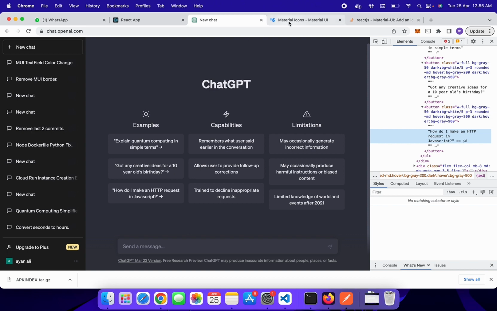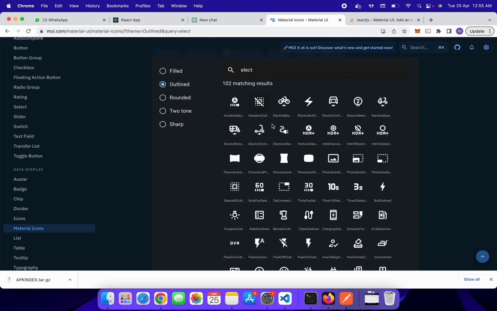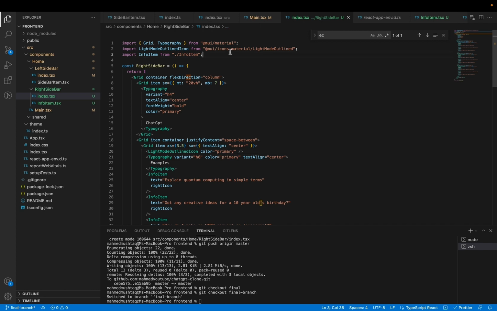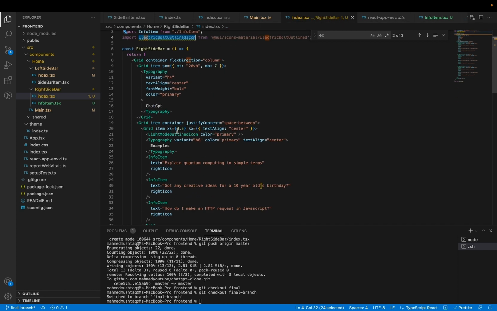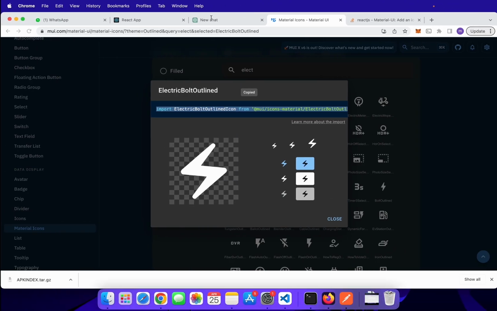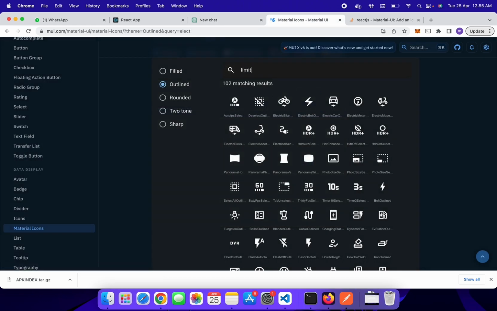We need to insert icon just like it. For this, search electric bolt icon, import it, add it here, add color property primary.